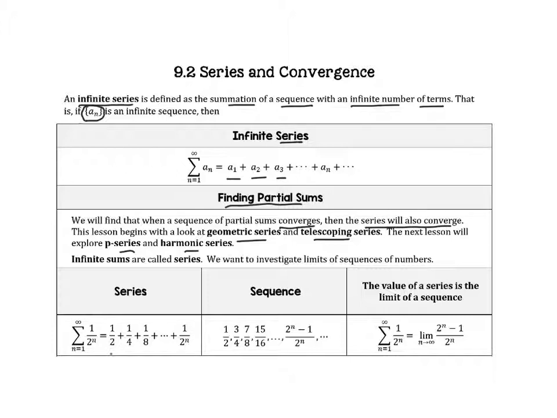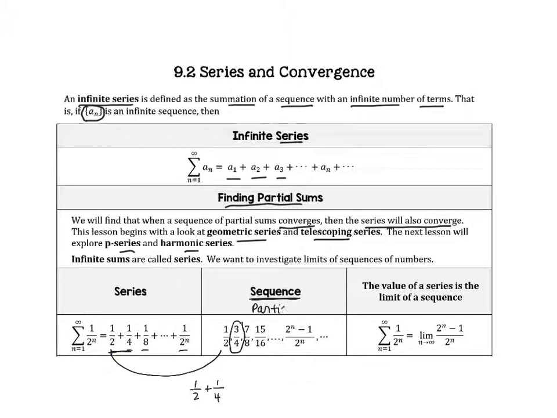Now, also looking at the difference with a series, notice that we have each term listed out in addition form here. So we have a half plus a fourth plus an eighth and so on. However, the sequence is really going to be of partial sums. So of course our first term will be the same from here to here. But for our next term, that 3/4 in our sequence is going to be the sum of a half and a fourth. So that sequence is a sequence of partial sums.